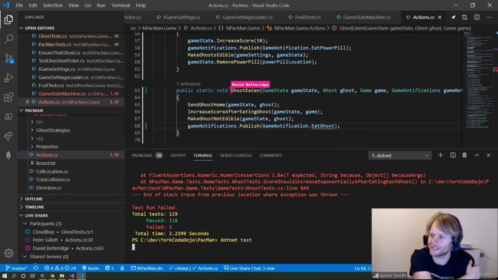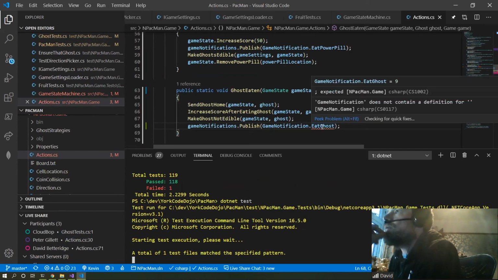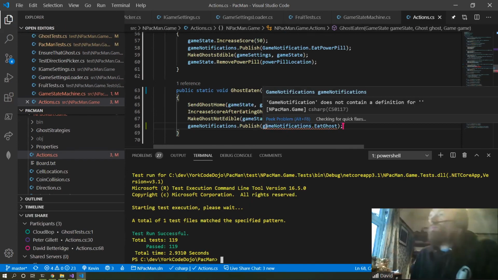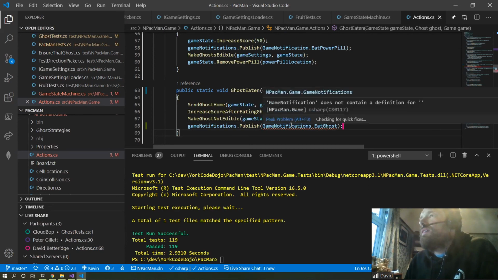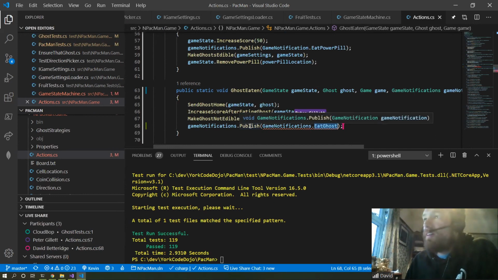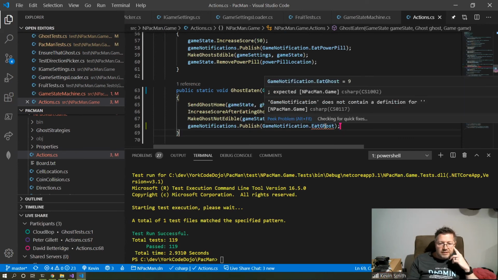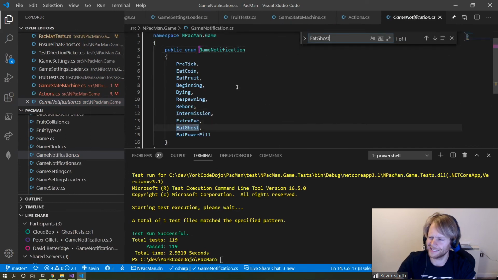For some apparent reason it says red. It's got red on mine. Does not contain. Oh, because it's. Oh, that, yeah. Still red on mine. Is it capital G? Is this an enum? Oh no, sorry, yeah, it's an enum. Yeah, sorry, you were right. Wait a minute, I'm confused. Where is this ghost thing? Try again, because I think that should be game notification. Oh, notification, yeah, not plural. And this does not contain a definition for that. It's there. Huh? Yeah, it's definitely there.